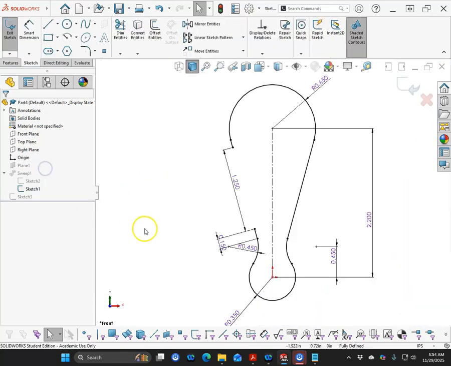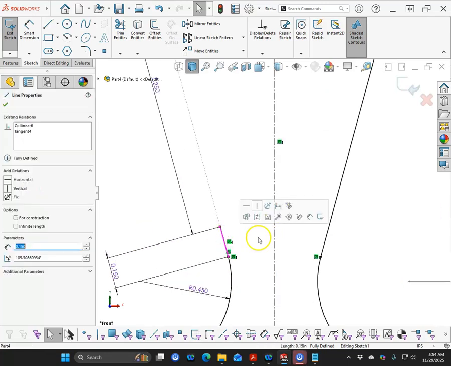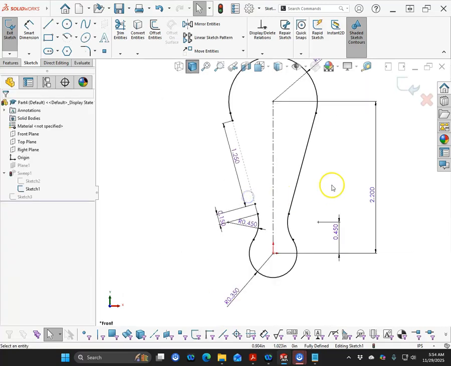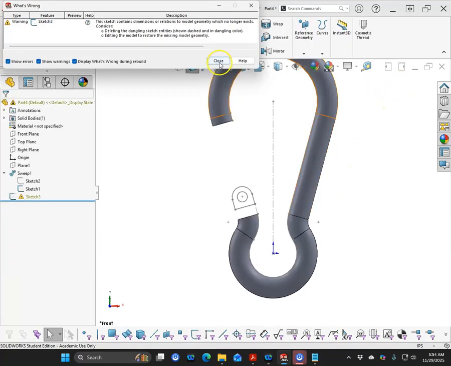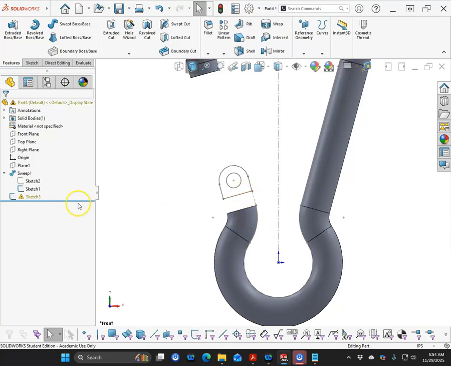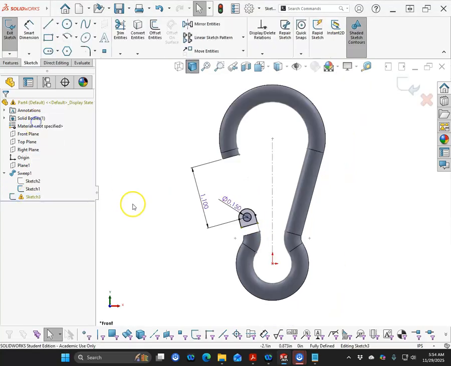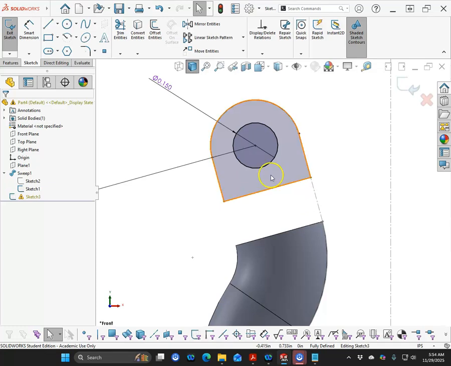So let's edit the sketch. And if we can, we're going to change that to construction geometry, which is going to mess something else up, mainly that. So when we go back into the sketch, yeah, we know that there's some dangling dimensions.